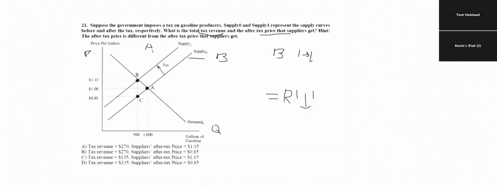So the other part of this, in terms of test taking, is like we did last time: we said the answer's got to be 85 cents or $1.15 on one part of it, and it's got to be 270 or 135. So there's a calculation and the secret sauce, which we got to last time, but I'm going to emphasize a little difference, is that at point C, we can look at what we know the new demand is, 900 gallons, and read right off what the price is going to be. So the second part of the answer is a read-off, a gimme. So we know it's got to be B or D. And again, I'm hoping it is one of those.